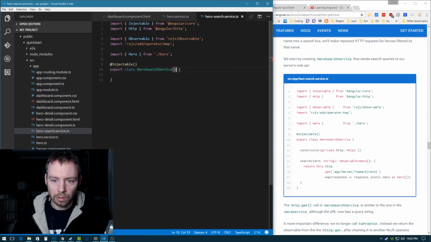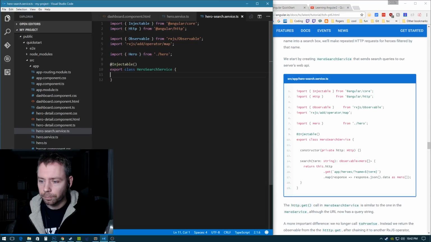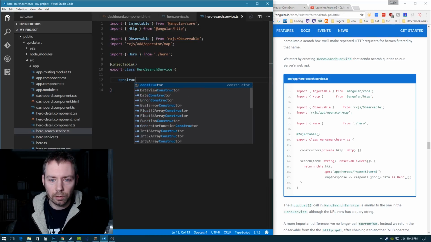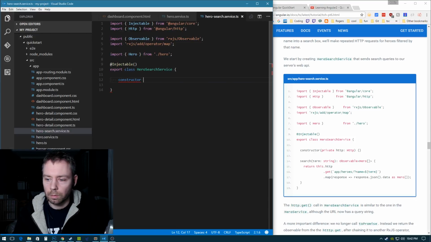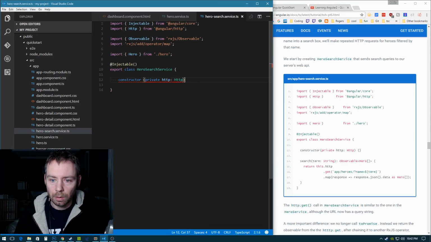It's not a function, it's a class. So we set up a constructor. We pass in private http of type Http. We don't do anything in the constructor, we just pass it in.